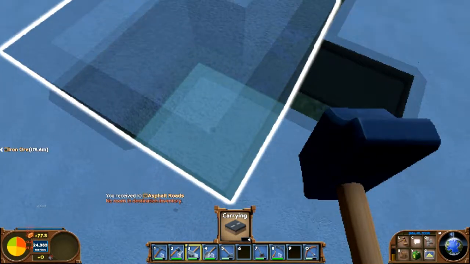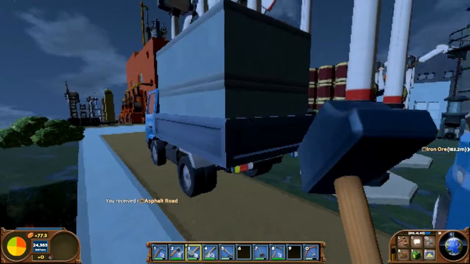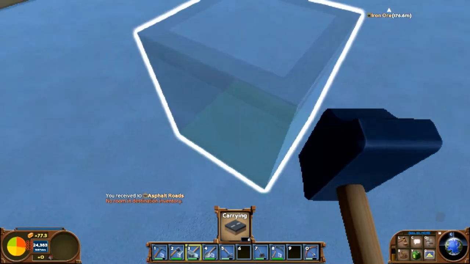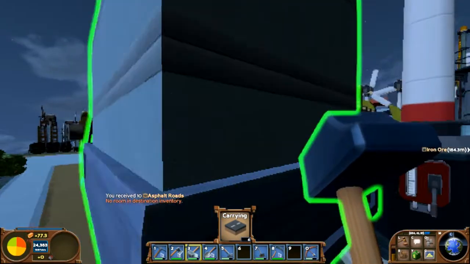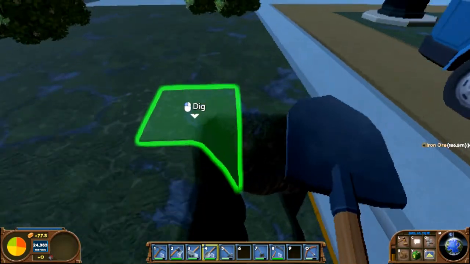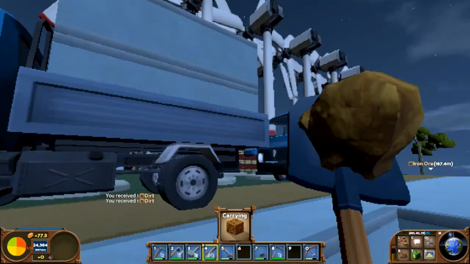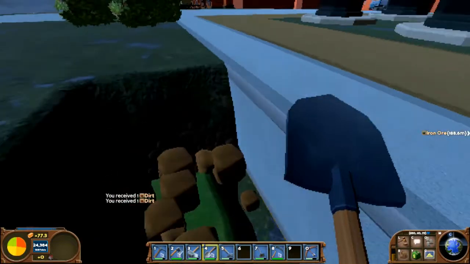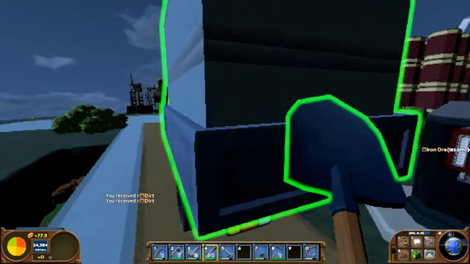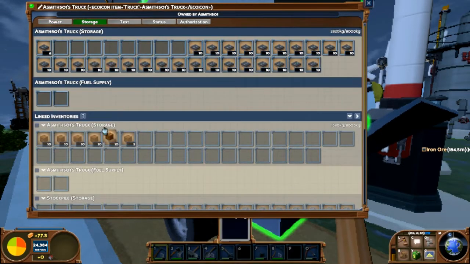Going to take it all. Need a few more bits. There, and then put the rest back. Swap that. 1, 2, 3, 4. I'll just stick with the bit at the end. Wait, I'm putting that in the wrong truck. Dang it. No, I don't want that. Give me the dirt. Put dirt in there.